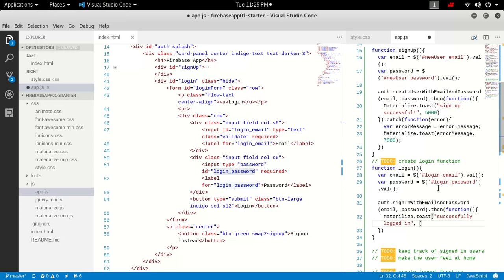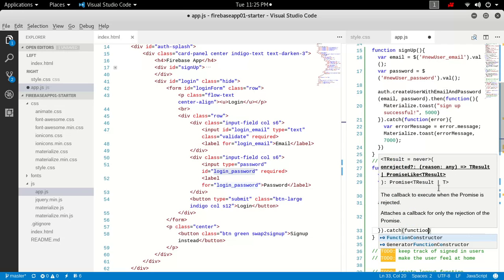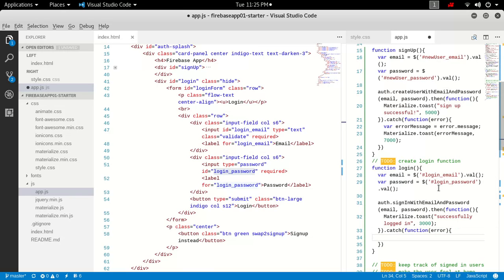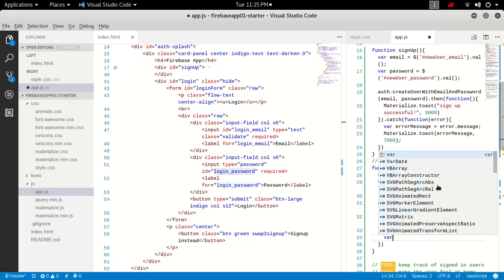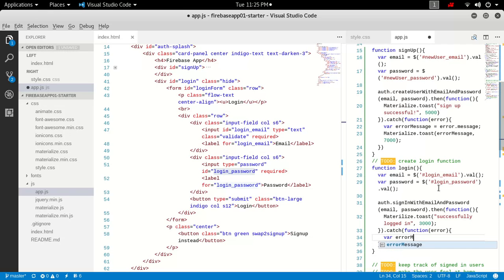That should show for just 3 seconds, and if there is an error, it should catch it and toast the error too. Okay, function error. I will say var errorMessage equals error.message.